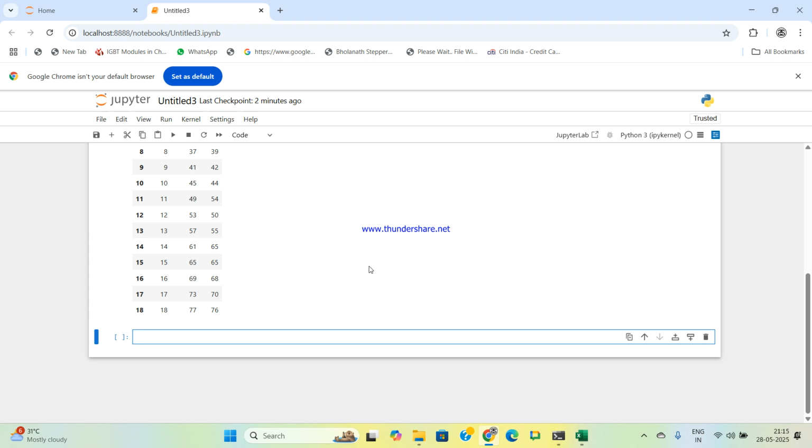Here we can see the plot, giving the lmplot command. Your x I can take as input, and y I can take as out one.